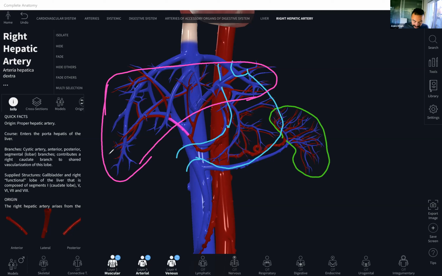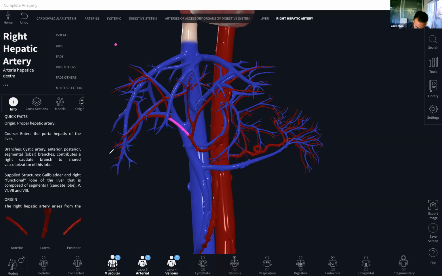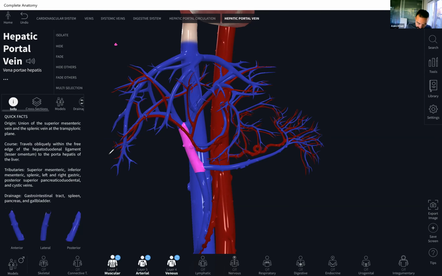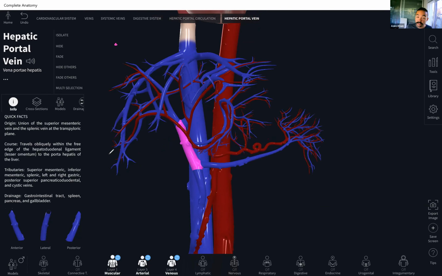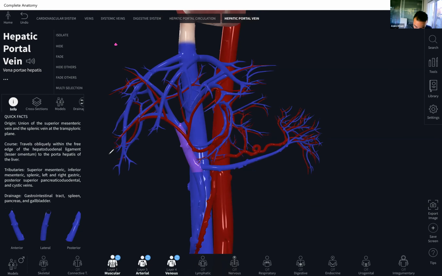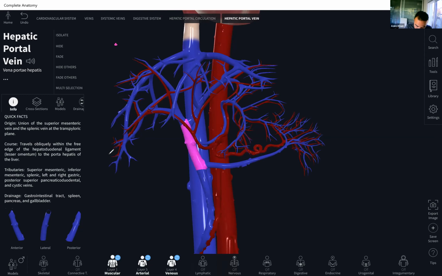We have the common hepatic artery, but we also have a hepatic portal vein. And here's our hepatic portal vein, leading also into the liver. The celiac trunk was right here.